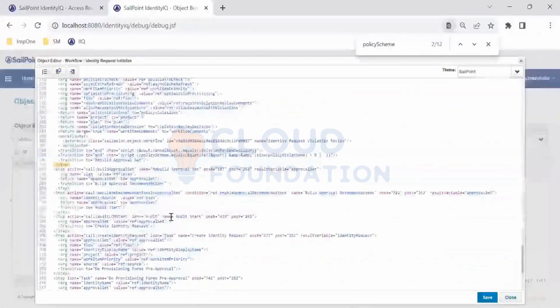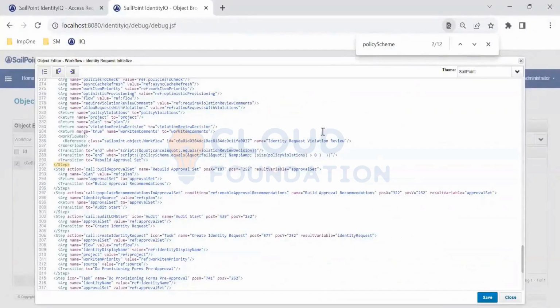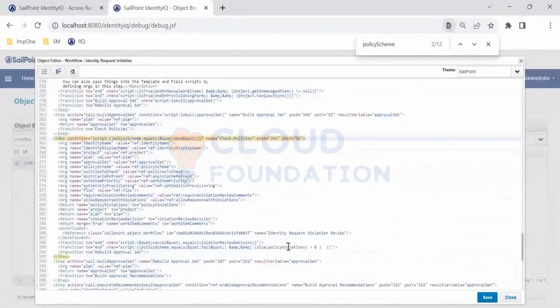Once again, I'm saying we have the LCM provisioning workflow here. This is the main workflow. Once we hit the submit button, this workflow will be called in the out-of-the-box design. So this is going to be variables, and this is going to be the starting step. Transition means it will transition from one step to another step.